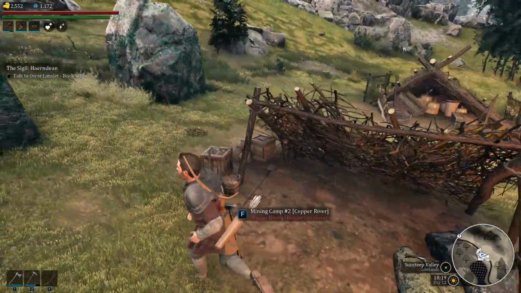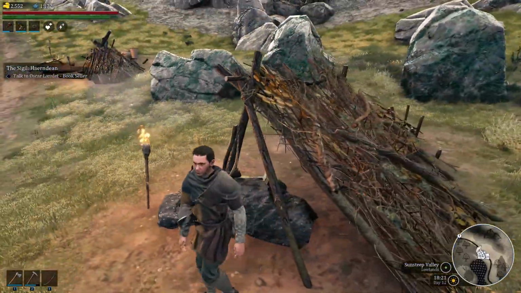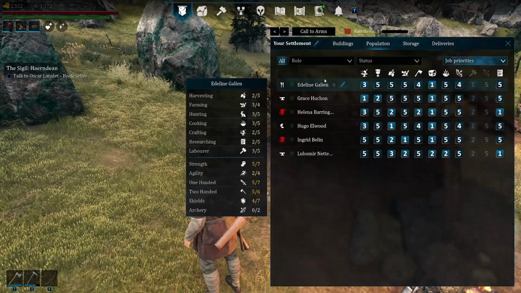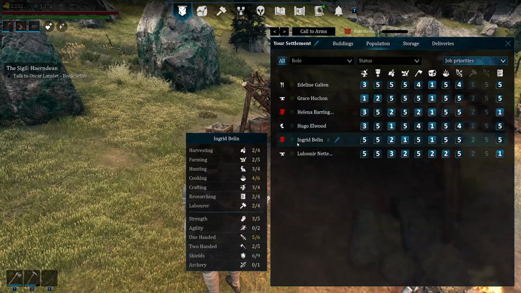What do you mean requires worker? I just want to put a pickaxe in here. Oh, well, doesn't matter. All right, so we also need to assign some people. Apparently, I have 2 people that have fallen in battle somewhere.